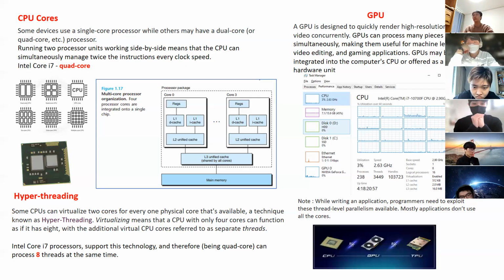And again, it's not that only 16 processes can be handled by my computer. It's not like that. At this point, I have 16 processors available due to hyper-threading. I have 8 CPUs, but each CPU can work as 2 CPUs. So due to hyper-threading, I have the capacity to run 16 at the same time. But how is your application? Does your application need that many CPUs or not? It depends on the application. That's what I'm saying to you.